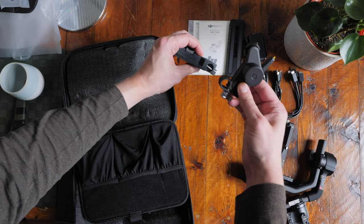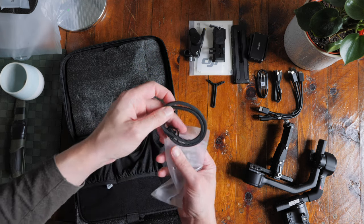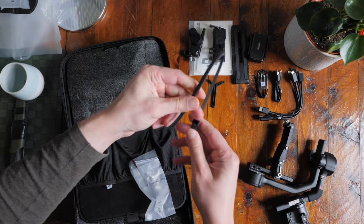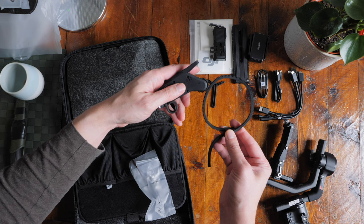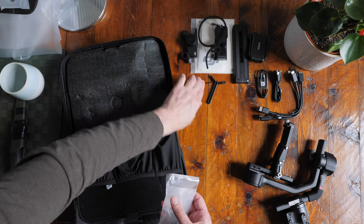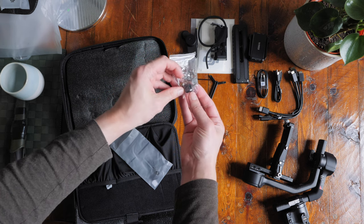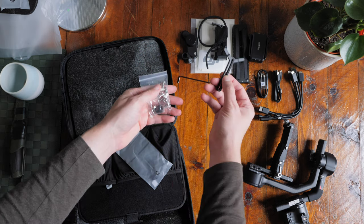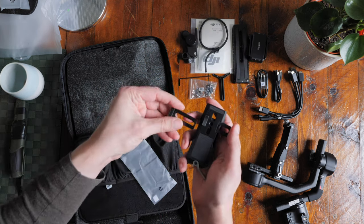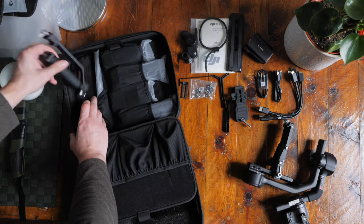They've upgraded the size to the now-standard 15 millimeter rod size, and that would attach via a rod with a pole. There's a lens support and a universal gear so that if your lens doesn't have gearing naturally, you can wrap this around your lens and it will work in conjunction with the motor to rotate the focus, zoom, or iris. There's also a standard allen key and a load of bolts for attaching the different elements, plus a plastic fitting for attaching the lens support.